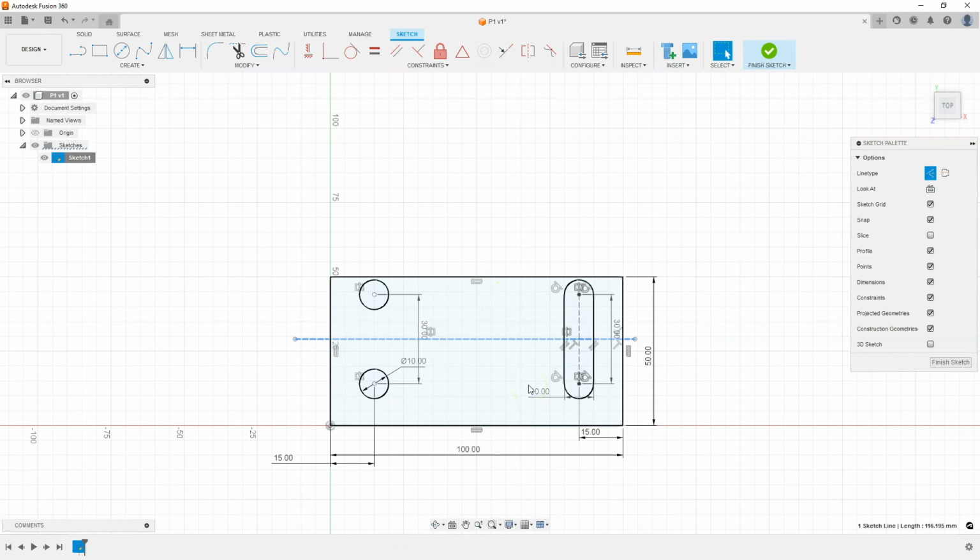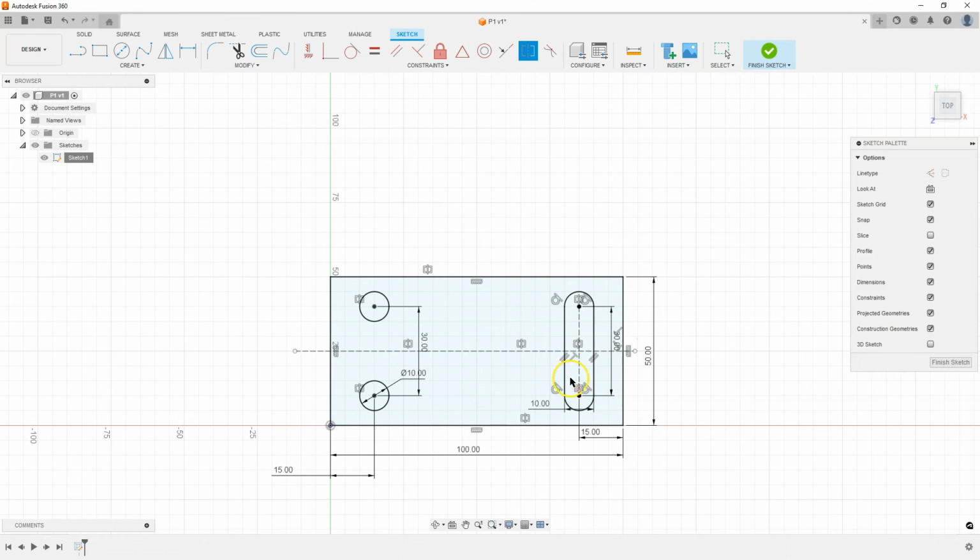And when it comes to constraints, we can add constraints by first selecting the geometries for which we want to apply constraints and then selecting the constraint. Or we can select the constraint first and then select the geometries. Make sure that before you select the constraint, no geometry is selected. Left-click outside the geometries to ensure that all geometries are deselected. And let's select the symmetry constraint and select 2 long sides of the rectangle and then the construction line.